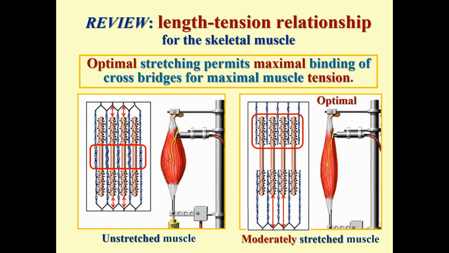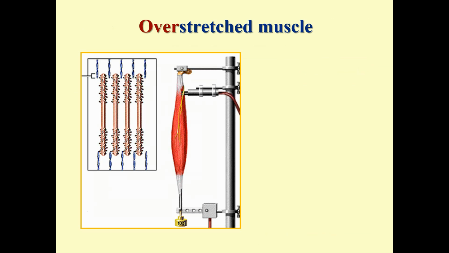So between left side and right side, anything makes higher and higher contraction force, and the right side, the picture shows maximal force. Further stretching will start to decrease force, and here you can observe the overstretched muscle. You see this is excessive stretching, overstretching. Actually, it's hard to achieve in a real body because the points of attachment of the muscle is to bones, and bones are connected by joints, and their distance cannot be so much increased like here in the laboratory conditions.